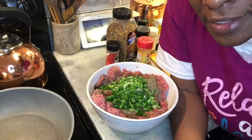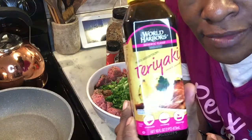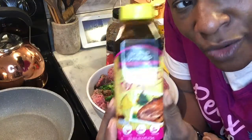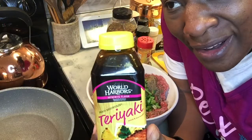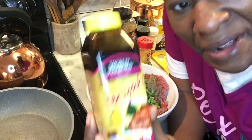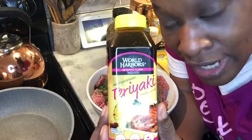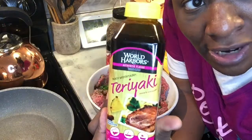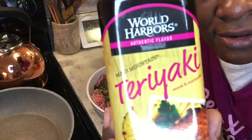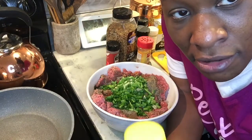Secret ingredient that I always put in my meatballs: World Harvest Teriyaki Marinade. I had to drive all the way to Perimeter Mall to get this from the Target. That's about a 50-minute drive. But it has to have this. No other teriyaki brand tastes like this to me. So try the recipe out and see. That's the name, World Harvest Teriyaki. Now I'm not telling nobody else, just the world. So don't tell any other worlds.